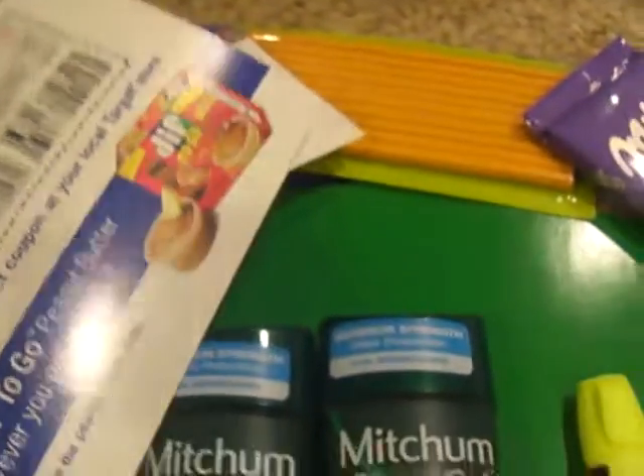I also got some Avery samples — sticky notes and name tag badges from Avery. I think this was their Facebook giveaway signup for samples. And I got some coupons too. I also got a coupon for a free Scrubbing Bubbles product — I had contacted them about a scrubbing bubble product, and they sent me out a coupon for a free Scrubbing Bubbles up to $4.50, so I'm going to go find a product for that. And there was a Facebook giveaway from Suave for one free lotion.